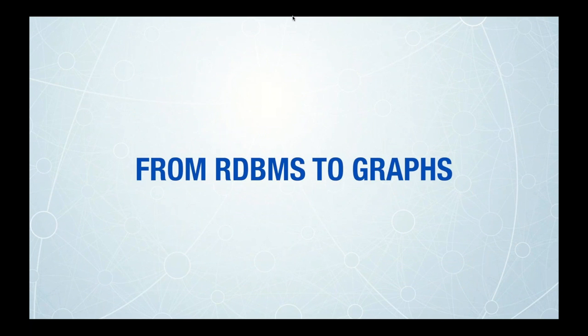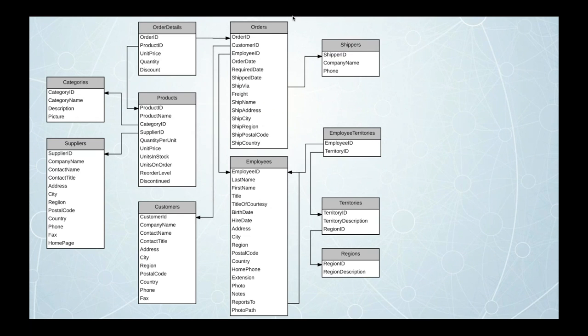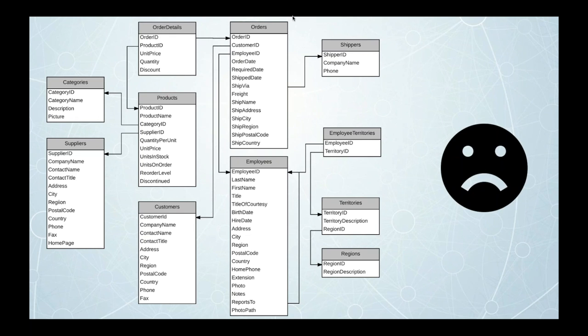So how do we move from relational to graph? Well, let's say that we have an ER diagram that looks something like this. Now, I don't know about you guys, but for me, ER diagrams make me a little sad. It's a bunch of relationships that are linked up by these artificial foreign keys. Sure, it is showing the relationships between your data, but without seeing the actual data, it becomes difficult. And there are tables here that are not even really necessary as you logically think about your data.